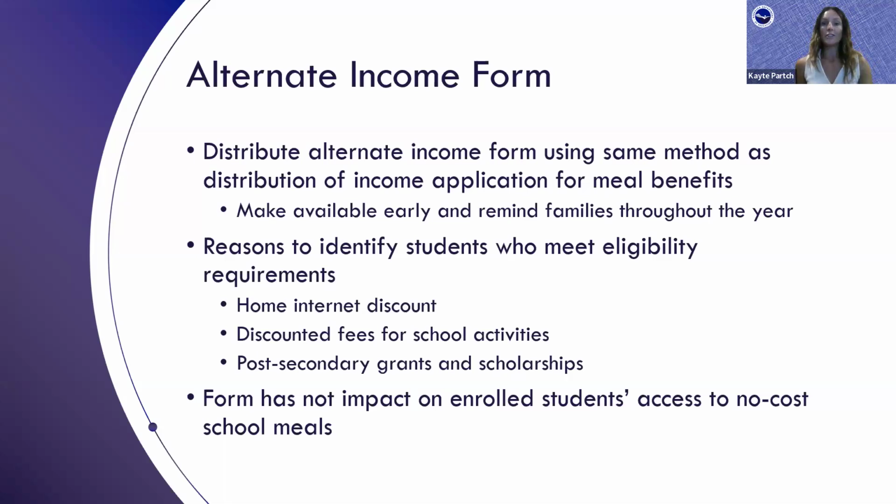So we continue to encourage you to use those same income guidelines, especially if it means that you can issue some sort of supporting documentation to a household that identifies that the students enrolled in that building, or that household rather, are eligible for free or reduced price meals, and gives that home, like I said, discounted internet access or access to a grant program or something like that.